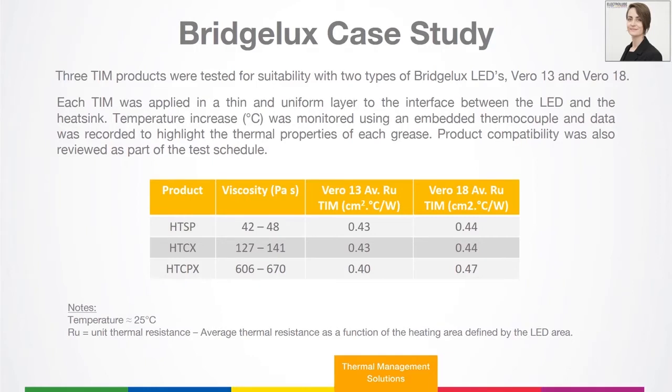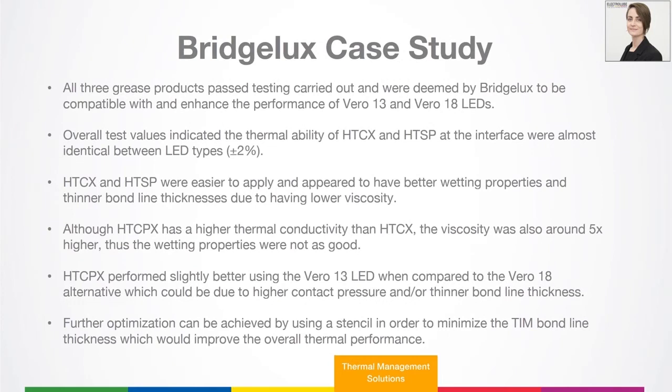This is where we work with Bridgelux to provide them with some thermal pastes that they tested on their Vero LEDs. The temperature increase was monitored using a thermocouple and recorded to show the thermal properties of each grease. What you can see here is that the thermal resistance of the materials did not vary too much. But what was seen was that the interface materials provided a big reduction in temperature and improved the thermal resistance values when no thermal interface material was used at all.